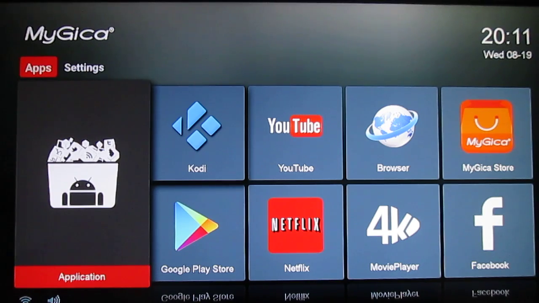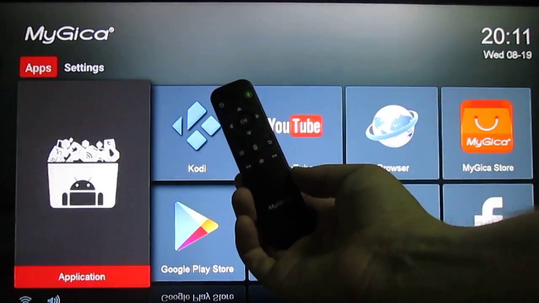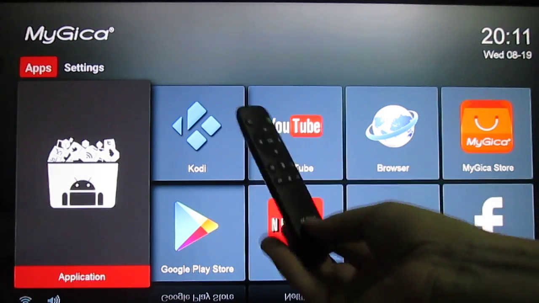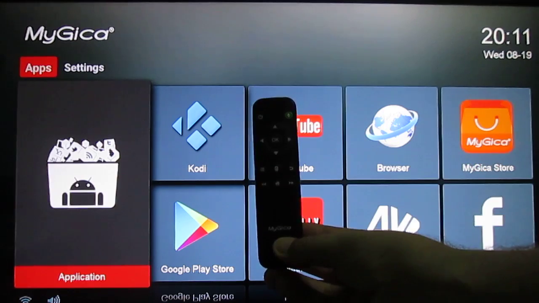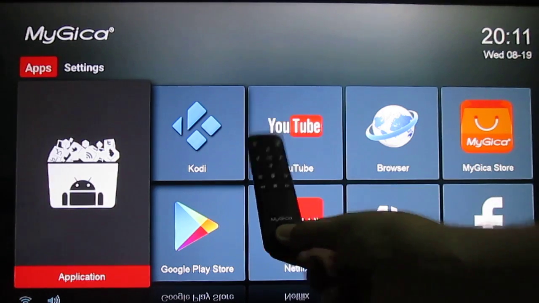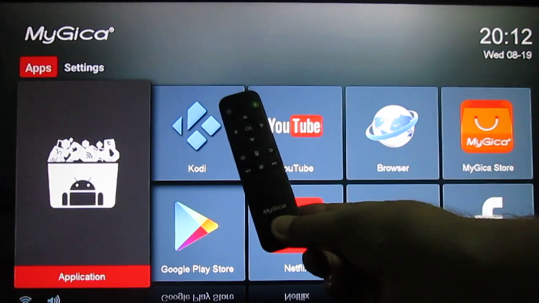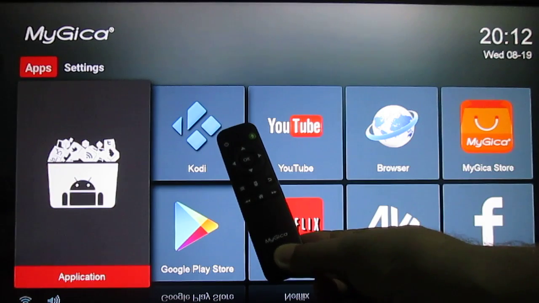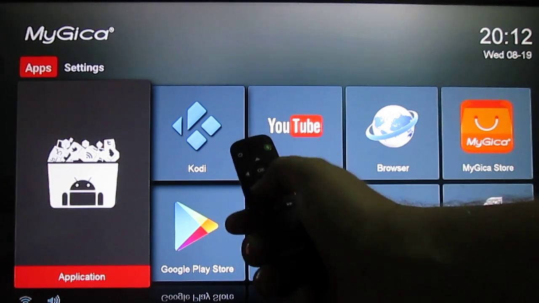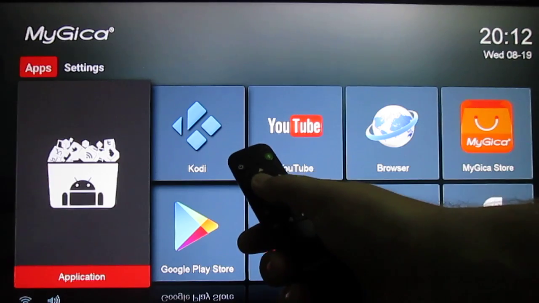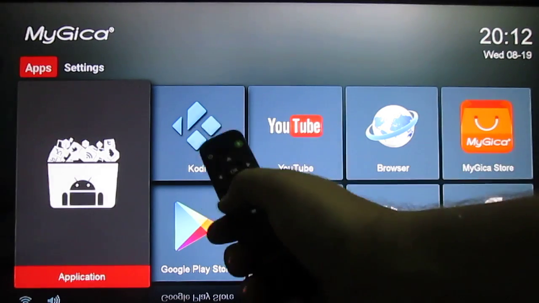So today I'll show a bit about the user interface, the settings, and video playback, 4K video playback in Kodi and in the 4K movie player. But first, one interesting thing about this device: it's coming with an RF remote control. And you have a small USB dongle to connect to the box. It's not an air mouse, so it's basically a normal remote control with a very long range. At 10 meters I can still control the box, no problem.